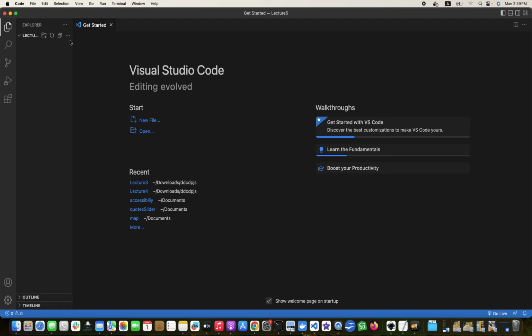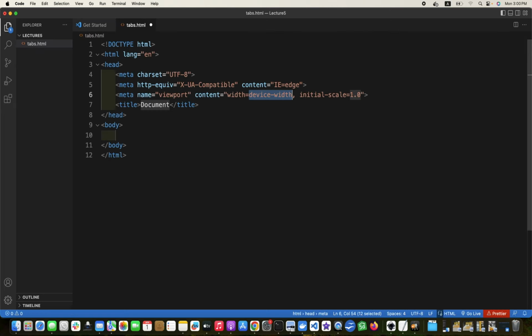Okay, so first we will create tabs. Let's create a tabs.html. There can be a number of ways. It all depends upon your own logic, okay? But I will go with my way of creating tabs. And once we have learned accessibility, we will make all these tabs and the accordion which we will be making today accessible too. So let us do it the normal way first.